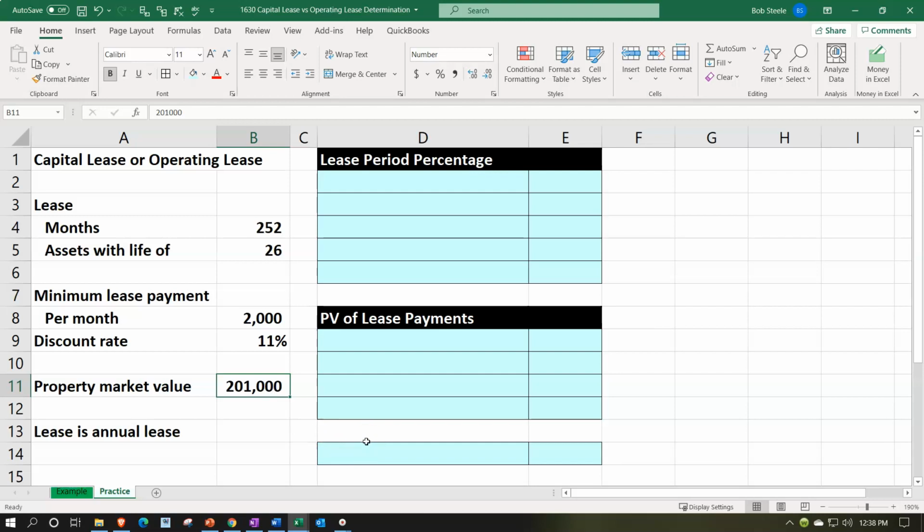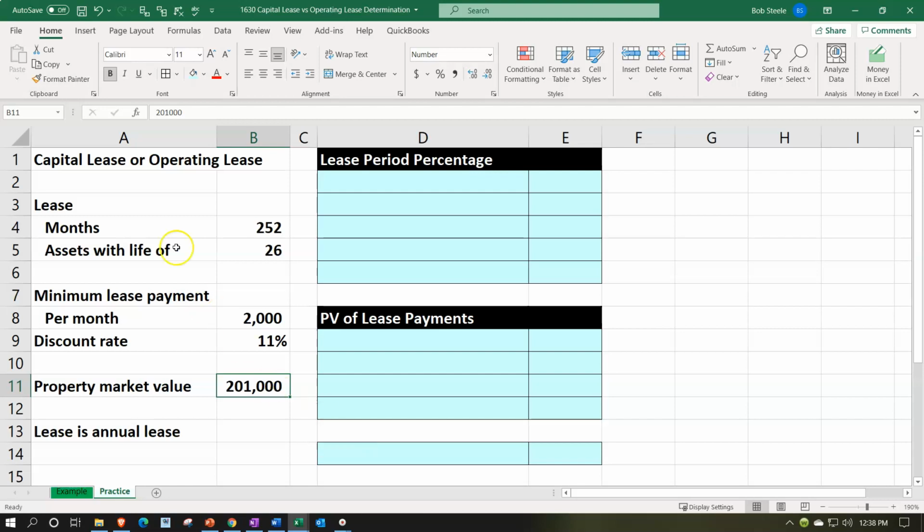Or if you've set up the lease agreement so that you're going to lease it for the entire life of the property, or a substantial amount of it. So if the equipment that you're purchasing has a 5-year life that you expect it to have, and the lease is close to the entire 5 years and you're locked into that lease, well, it looks kind of like you purchased it because you leased it for the entire useful life of the property. So those are the type of tests that you'd have to go through.